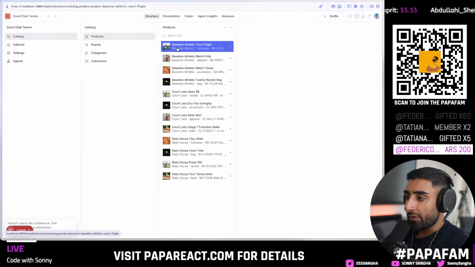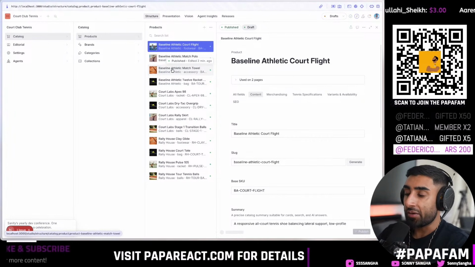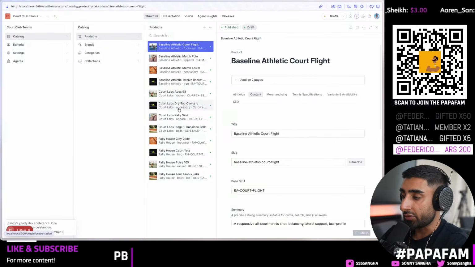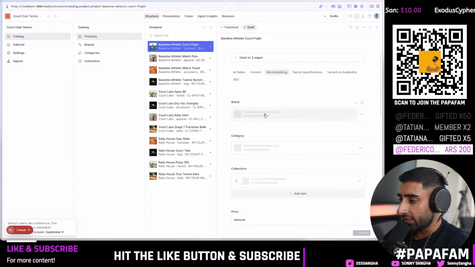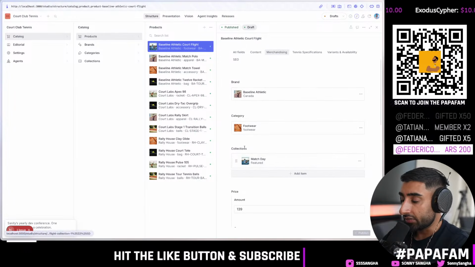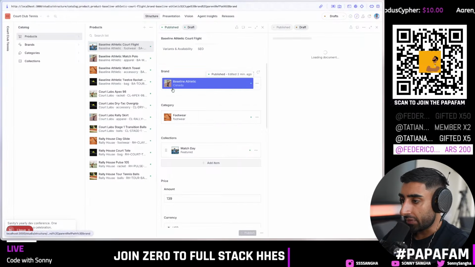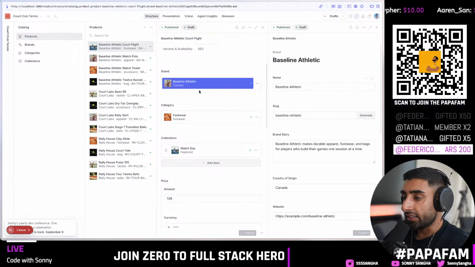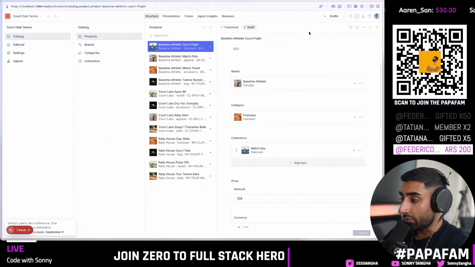So already we have, and we actually got a presentation here, which is a whole other thing I didn't even mean to set up, but it set that up for us, which is a very cool mode, it's draft mode. And even little details like this are all filled. This is all extra stuff that is set up for us. Look, content, merchandising, which is the brand, the category, the collections, and all of these are references to actual documents. So if we click into this, we can actually go into the brand, and these are going to be referenced in other products if this is the same brand, right? So it set things up really, really nicely.